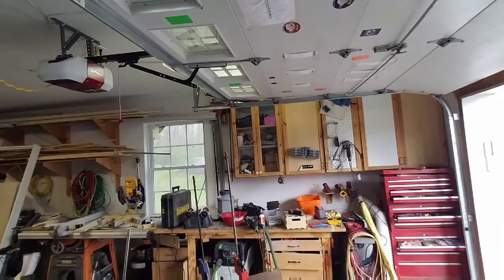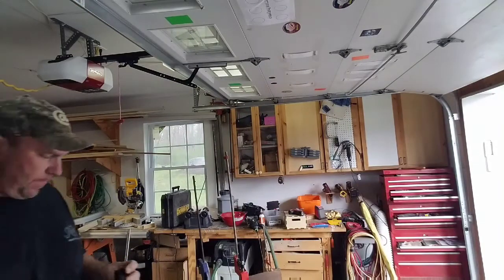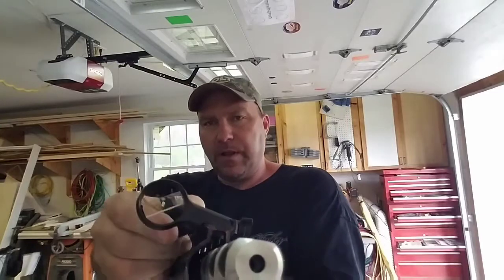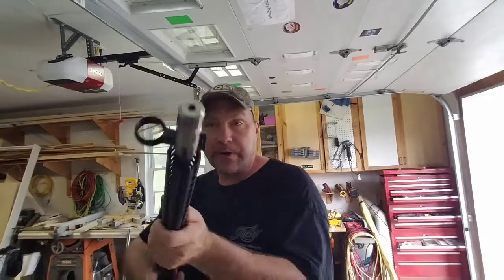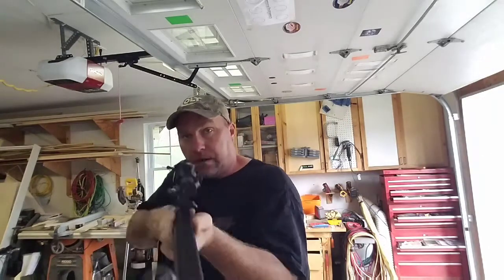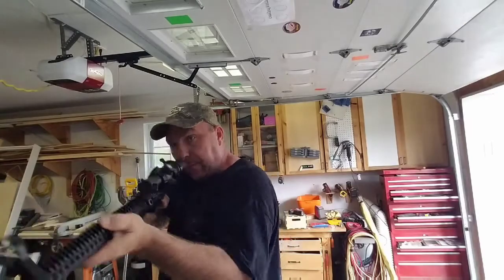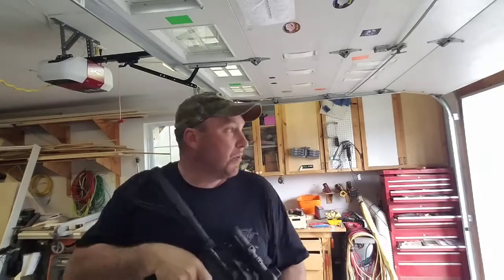I'm going to show you. So here I have the old offset sights. If I put my offset sight on, you can see how much it sticks out — it's almost to the middle of the dot, just about the same. Bryson swears by it. He says for up-close targets it's really fast — you just tilt right and go bam bam bam bam. So we'll see when it stops raining.